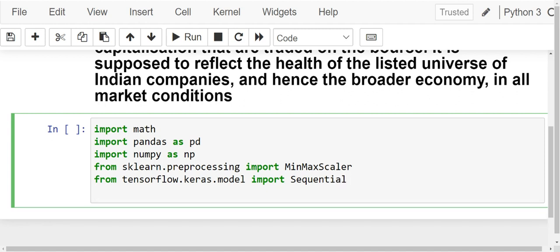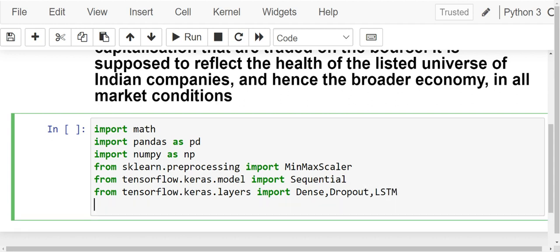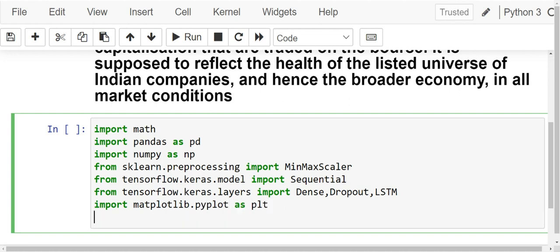Now we have to import the Dense layer, the Dropout layer, and the LSTM layer from tensorflow.keras.layers import Dense, Dropout, LSTM. Then import matplotlib.pyplot as plt.